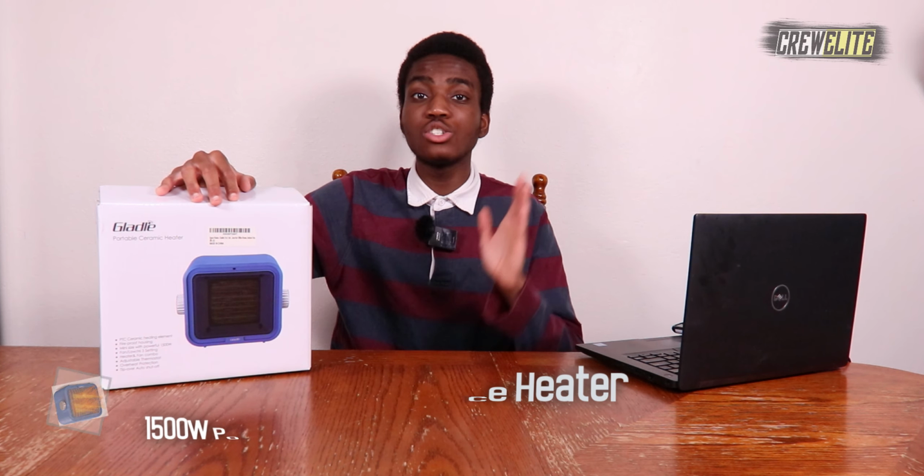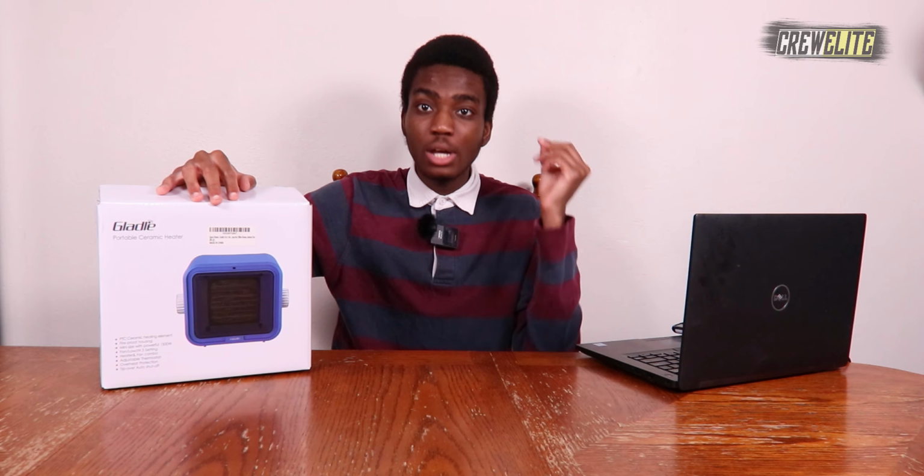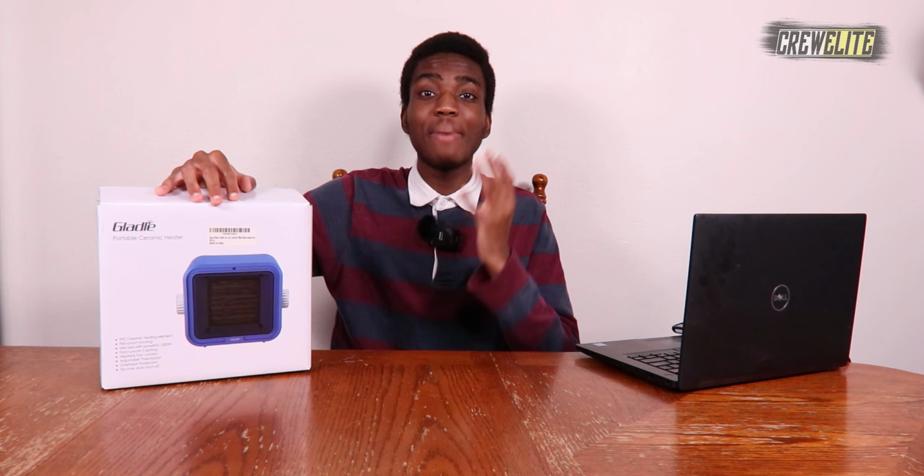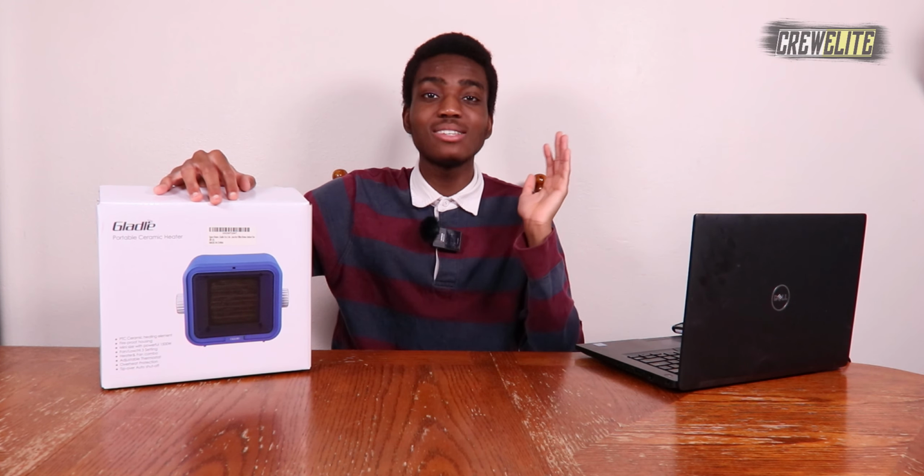So you can easily use this to heat up a large area instantly with this portable heater. And this heater is only less than 4 pounds, so it's really, really portable. You can easily take it on the go.